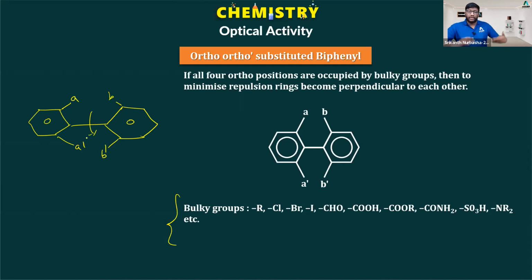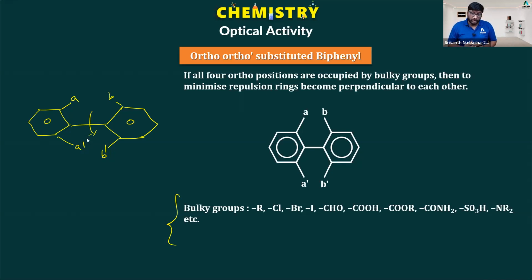Generally, rotation is happening, free rotation with respect to one phenyl group, the other phenyl group has to rotate. But here we have ortho positions substituted, that means somewhere we have a group like this. This is one phenyl, but the ortho position is substituted like this. Somewhere here also we have a group like this. This is another phenyl. Here also in this phenyl we have groups. Now I am trying to rotate this carbon-carbon bond. Whenever this phenyl group is in this plane, and the other phenyl goes perpendicular, in that particular position, when the two phenyls are actually perpendicular, the repulsions between the ortho substitutions are going to be minimum.